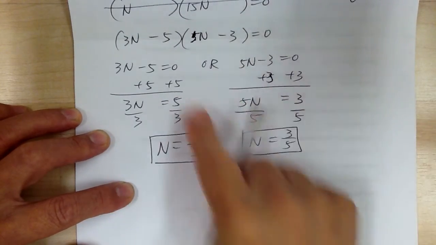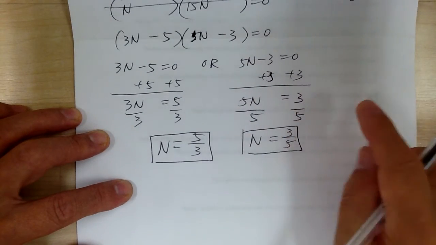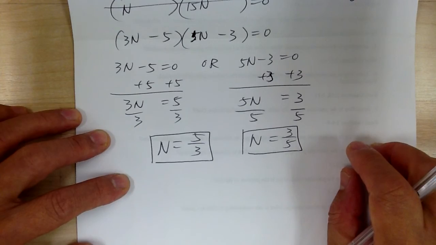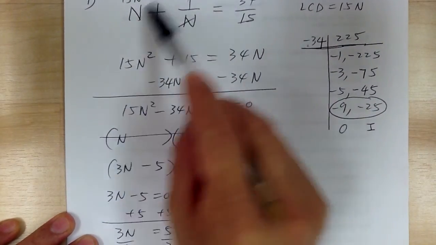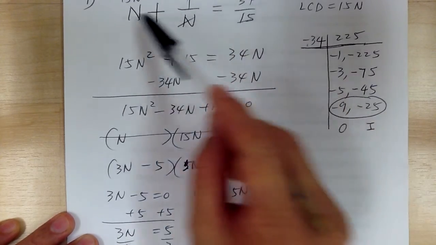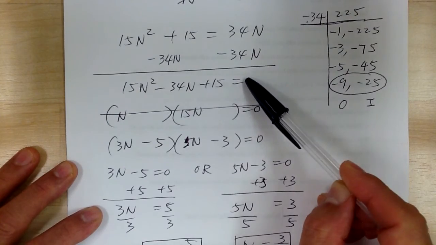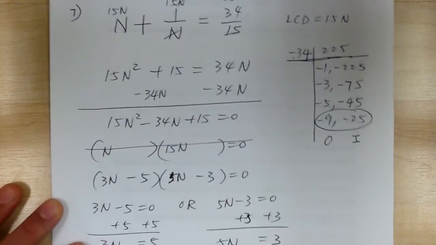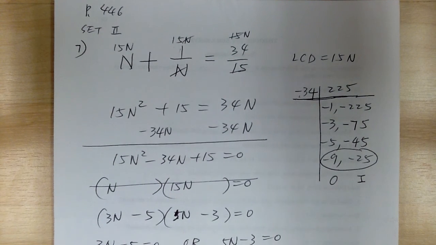I go kind of fast because you're supposed to know this by heart already. All these are very simple, right? We did this a long time ago, and we've been doing this for a long time. So the key is this: learn how to translate. Once you translate, you multiply by the common denominator to get rid of the fraction, make it equal to 0, do your product, and then you set each factor equal to 0 and solve. Okay. So go ahead and do number 7 and 8.